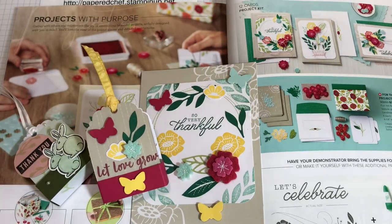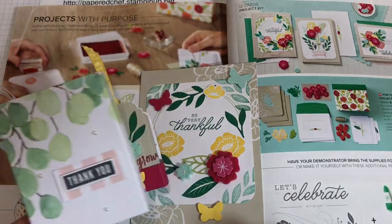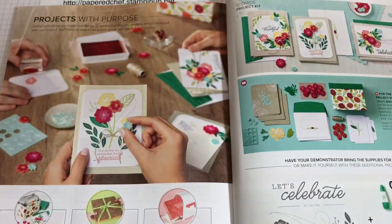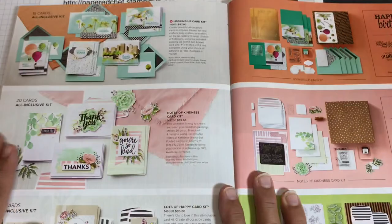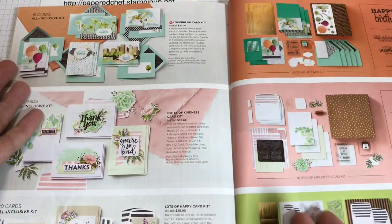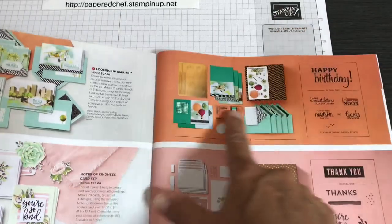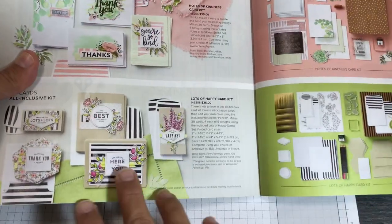You will see me creating boxes out of cards in every one of these tutorials in the series, and you'll see me do some other things which I call my signature crafts. I want to teach you throughout the series how to not just make the cards shown in the instructions, but how to go beyond that. We're going to be covering all seven kits.